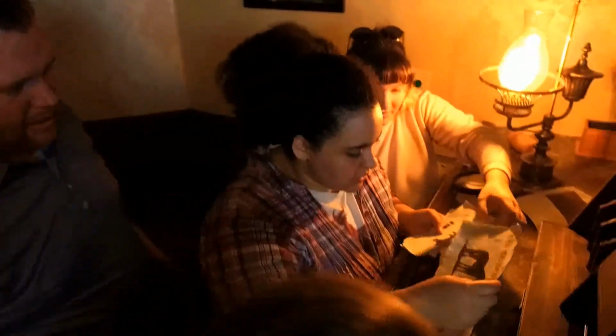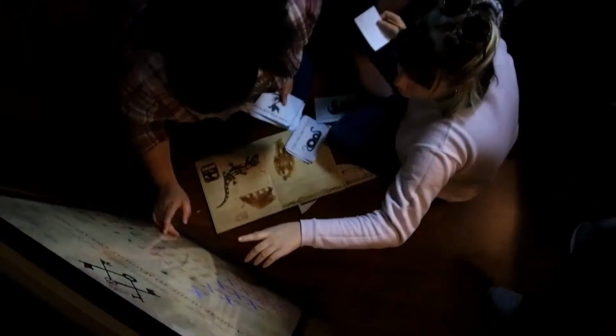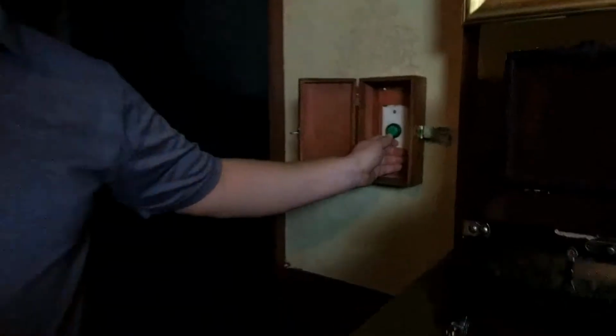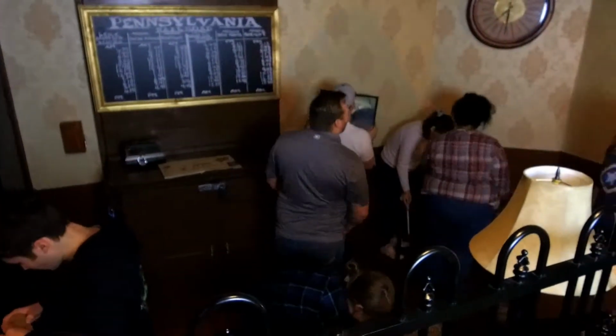We have a lot of companies that come here and help their teams to understand how to be a team, just by going through our rooms and things like that. Just the experience itself, it kind of feels like you're in a movie. Yeah, I think it was expressed best by one of our customers when she did yell out, "I feel like I'm in a movie." And we love that, because that's what we're really trying to do. We're trying to make it as immersive as possible.